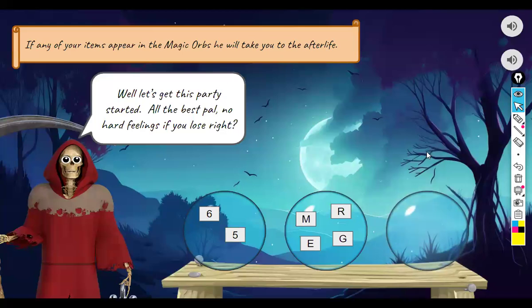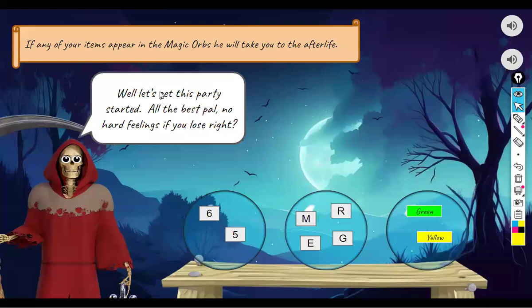Last, the unlucky colors are green and yellow. Did anybody survive? Remember, you have to survive all 3 orbs, right? So once none of your items appeared, you live and you get another chance to experience life. Right? I'm just going to play the music again. I like the music. People on YouTube, how did it go? Did yours live or not? All right, let's move on.